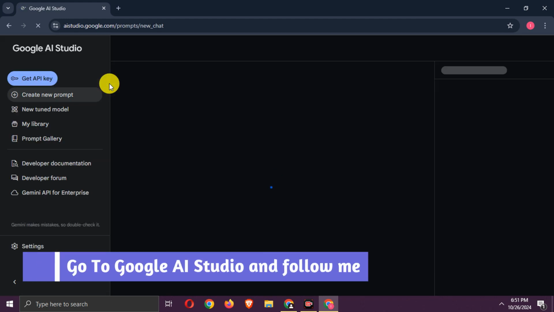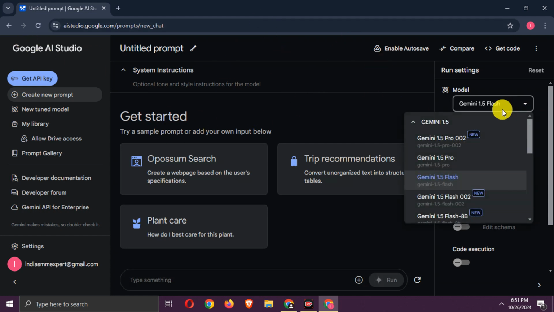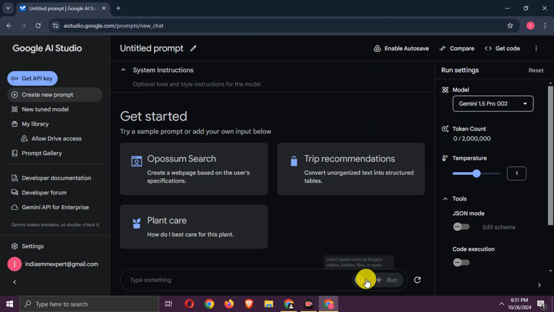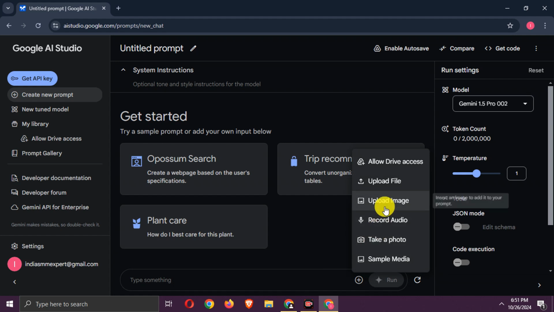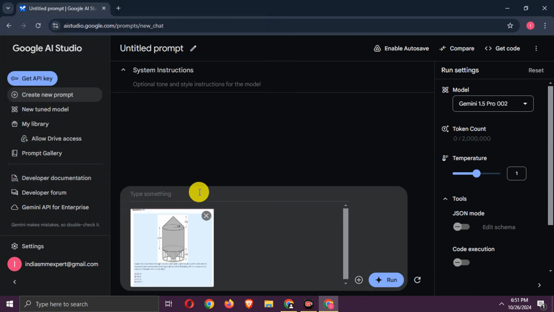After logging in, you can use the Gemini AI models for free. Here, change the model to Gemini 1.5 Pro 002. Now, attach the image here. Type, solve this question.